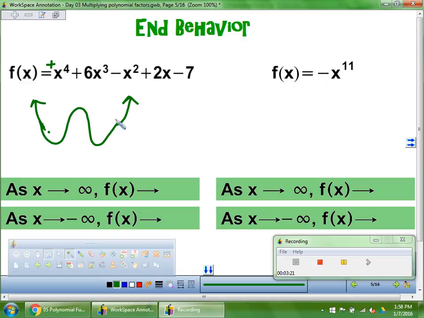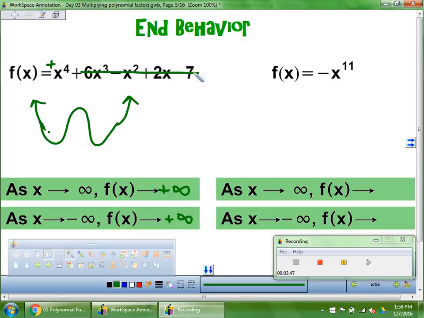So as x is getting really big, what's happening? It's pointing to positive infinity. Negative infinity for the x, it's pointing up. They're both pointing to positive infinity. That's what we're saying here. The other ones don't really matter to us right now. So we really don't care about this stuff. The -7 does help us with our y-intercept. It does do a lot to the graph, but for our purposes right now, this is all we care about.